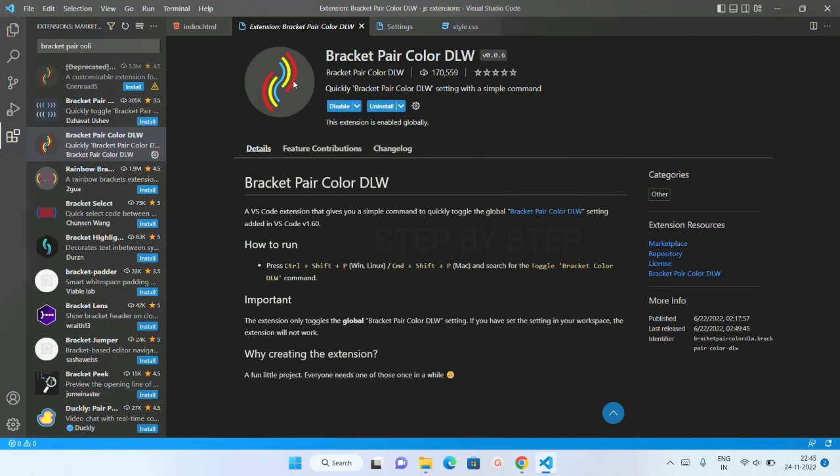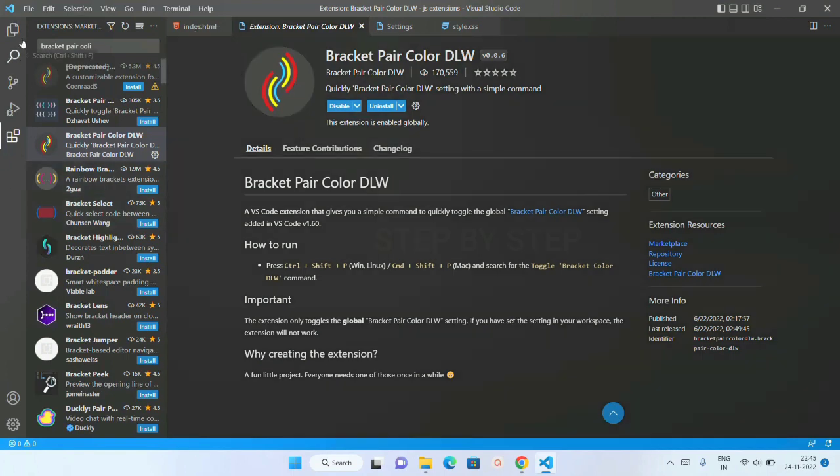What it will do: when you are writing complex programs, you will be using many for loops, if statements, while loops, everything, and you will get mixed up about which block you are in. We will be using multiple blocks, so we are going to give a different color to the brackets in each block. For that, we have installed this bracket pair colorizer.